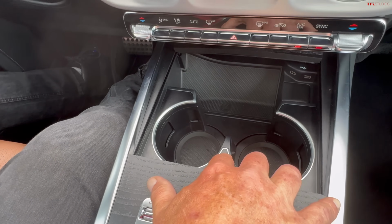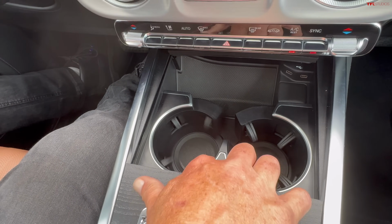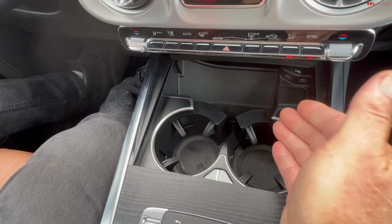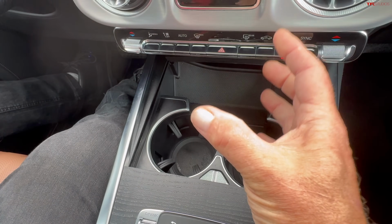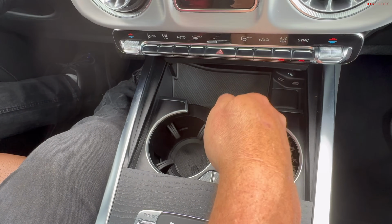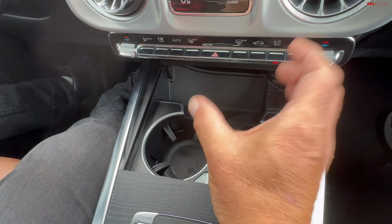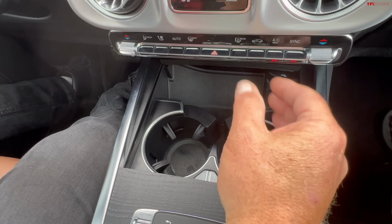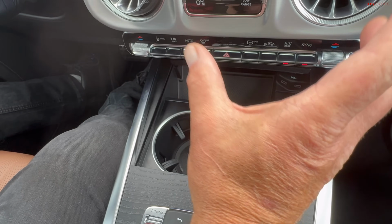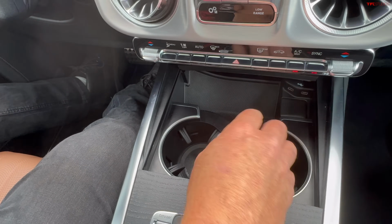And then you have, let me do that again for those of you who are not paying attention. I'm going to hit this button here. Bam! I hit this one over here. Bam! So these two can be pulled out of the way, which is great. So if you have a big old thing of coffee and you got a little handle on it, it could sit over there. But boom! If you have a gulp, you can put it in there, or a frappe, lattes, whatever, macchiato that costs $19 for the drink, you can put it here and not have to worry about it sloshing around your extremely expensive interior.